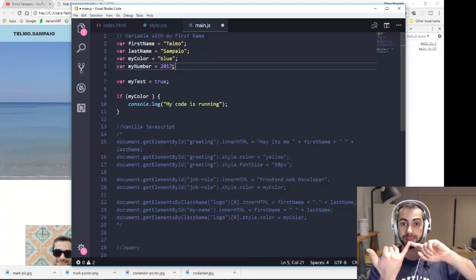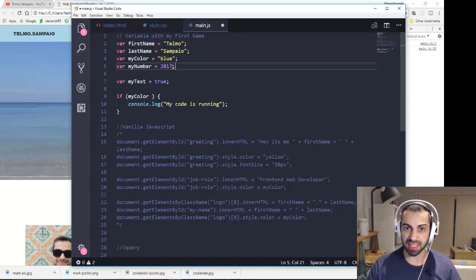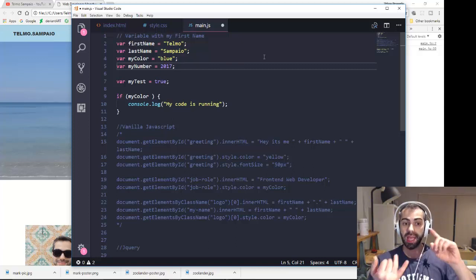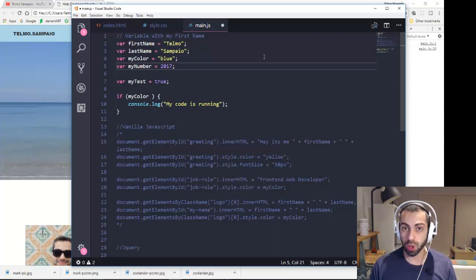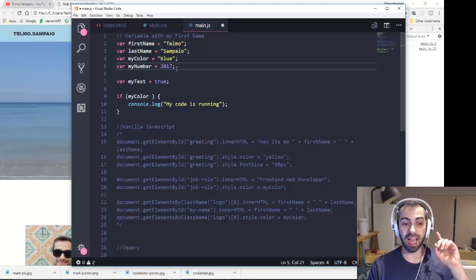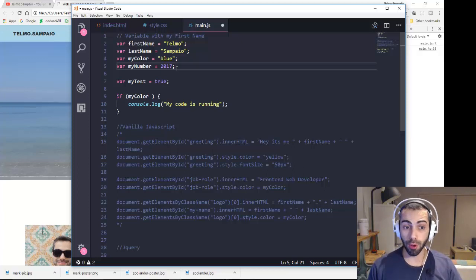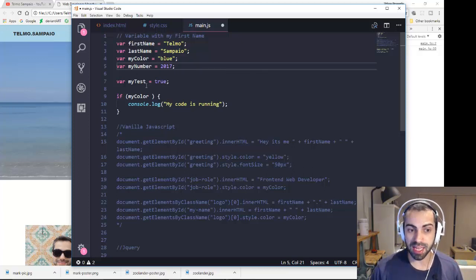So there is the data type string, which is all this text that we were putting in here before. There are numbers, we can work with numbers as well. I'm going to show you some examples after. And there is boolean as well. A boolean can either be true or false. So I am saying in here that my test is true.